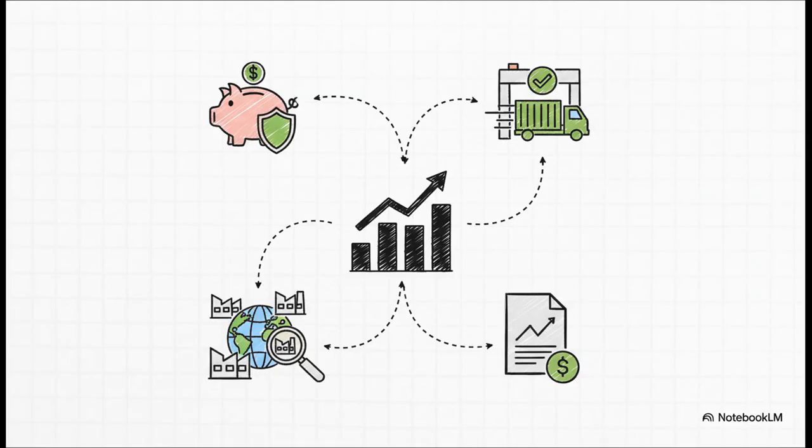And you can see right here how it creates this huge ripple effect. When you can accurately plan your landed costs, there are no nasty cash flow surprises. When your paperwork is on point from the get-go, you breathe through customs instead of getting stuck in delays. It even helps you make smarter sourcing decisions, because now you can compare the true cost of suppliers from different countries. And at the end of the day, it all rolls up into one thing: smarter, more reliable profit planning.